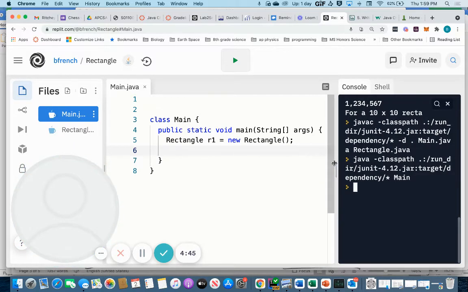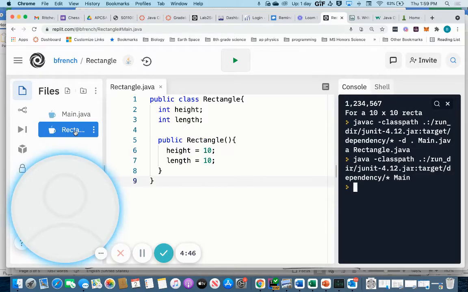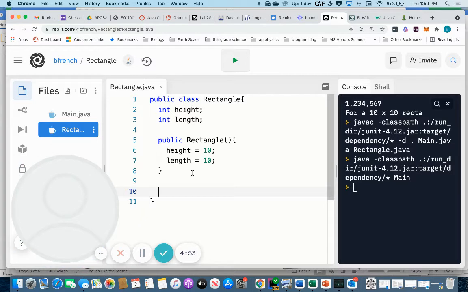Okay, so let's go ahead and let's do something. I'm going to do another method in here. What should we do? What can we do with a rectangle? Math-wise, what can I do with a rectangle? Find its area. Sure, I would take a perimeter too. So let's go ahead. Now, I'm using an object. I just created an object. So should I use a static method or a non-static method?